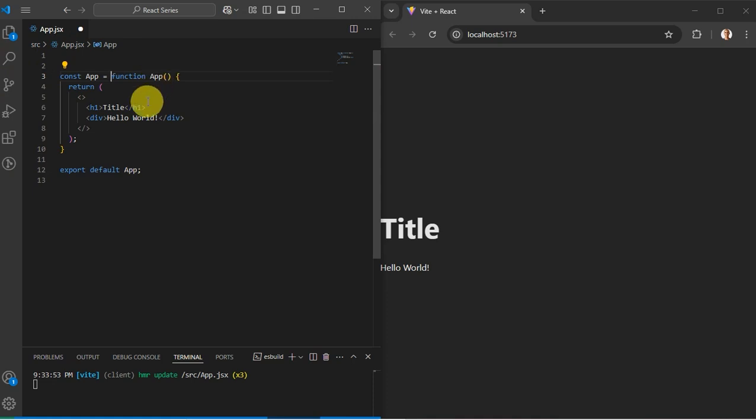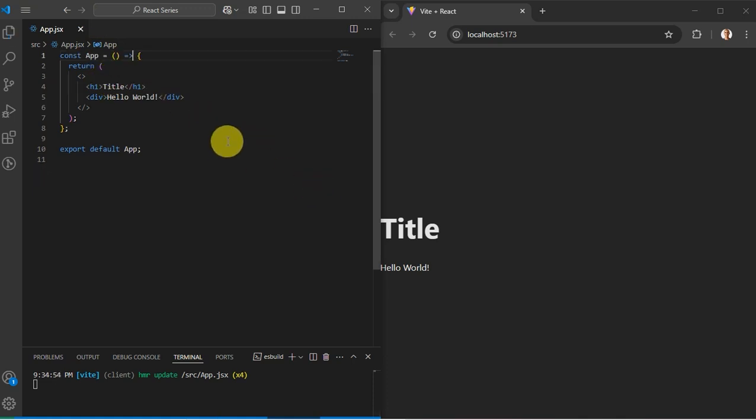They are what we call arrow function, using JavaScript syntax. In that case, we'll have this function keyword dropped, and then we'll have that. So this one also still works. If I control save, we should have the same.